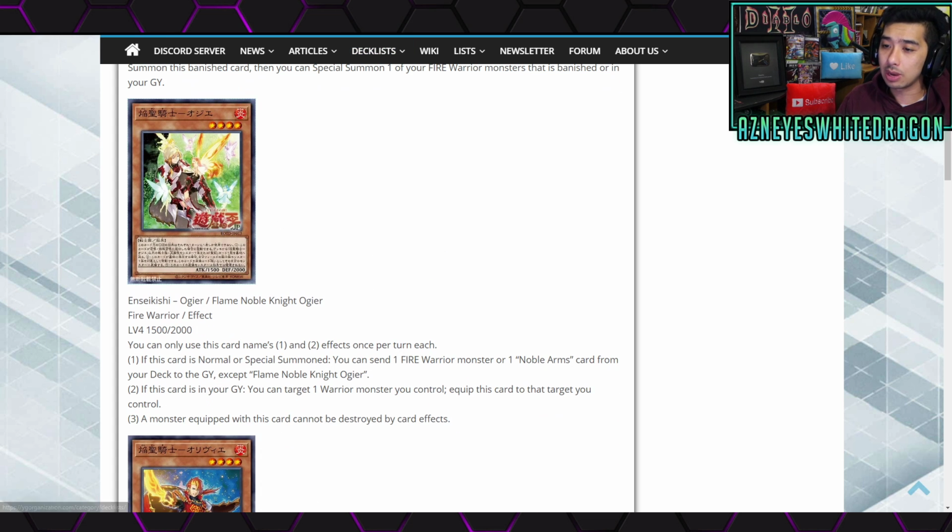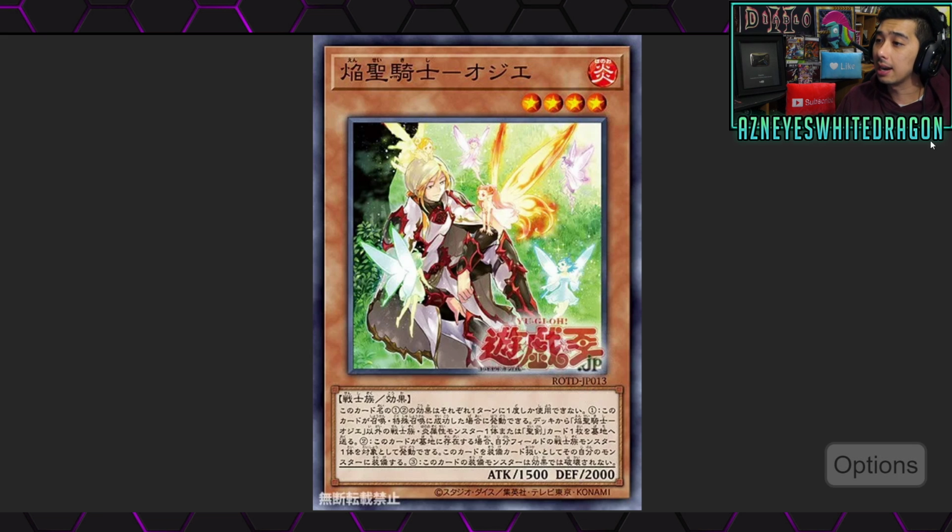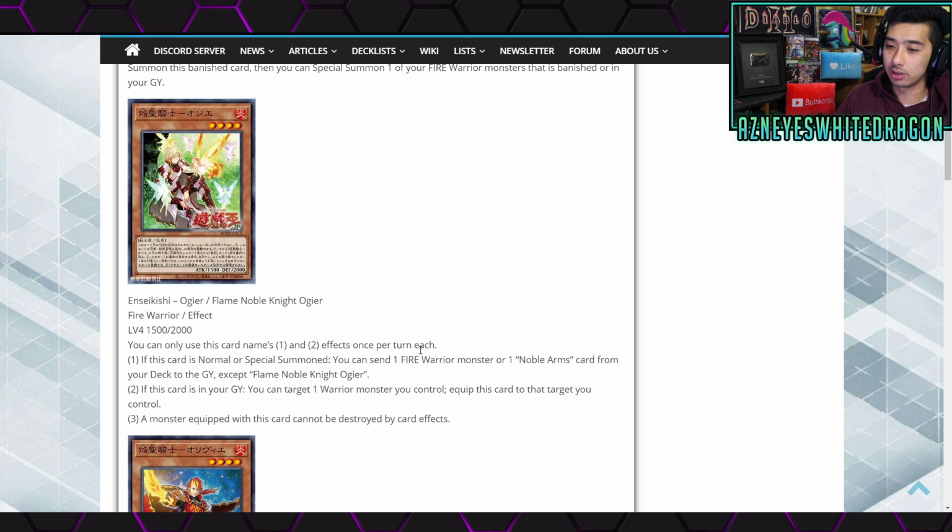So next up, we have the Flame Noble Knight Yugioh. It is going to be a level 4 warrior fire with 1500 attack and 2000 defense points, and it says you can only use this card's name first and second effects once per turn each. The first effect is if this card is normal or special summoned, you get to send a fire warrior monster or a noble arms card from your deck to the graveyard, except for Flame Noble Knight Yugioh.